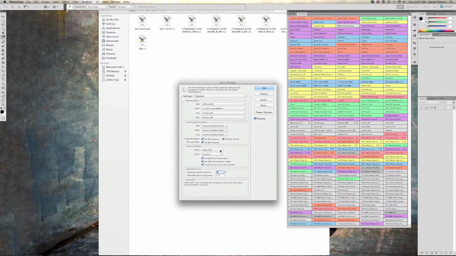And you may need to use perceptual if you don't have an sRGB with a LUT built into it. So these lookup tables, what they do is they give an actual matrix of what the colors should be converted to. So assuming that you do have these profiles and that you're going to be converting using profiles with a LUT built in, which will give you a much better color representation, we want to use relative colorimetric.